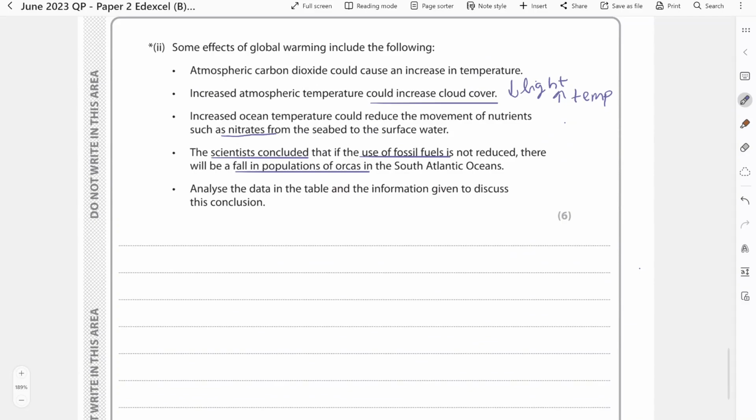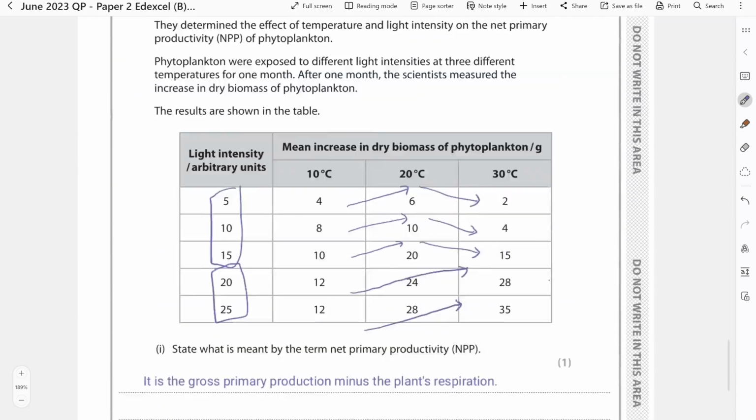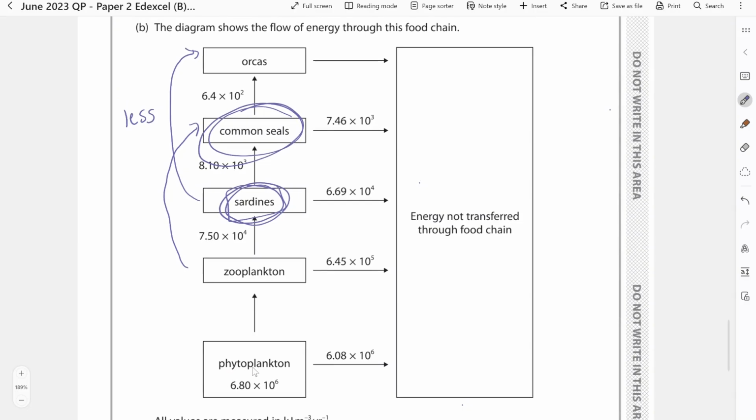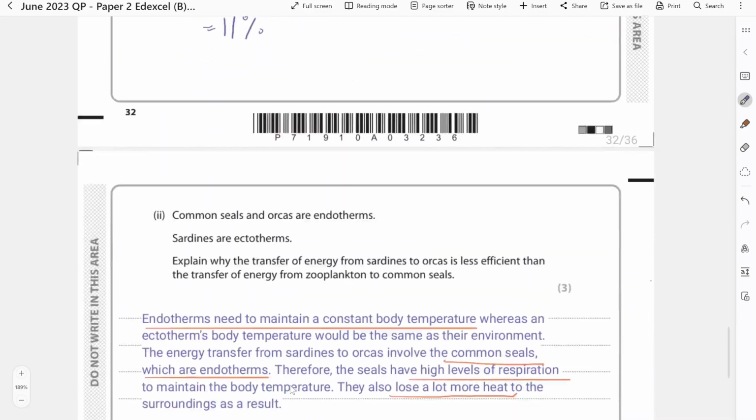There are other things that can cause an increase in greenhouse gases, such as cattle farming. So cattle farming releases both carbon dioxide and methane, and both of them are greenhouse gases. Another thing you can also say is their experiment relies on this food chain, right? It relies on the phytoplankton, the zooplankton eating the phytoplankton, the sardines eating the zooplankton, and so on. But orcas might be part of other food chains as well that do not involve the phytoplankton. So that's another thing to consider.